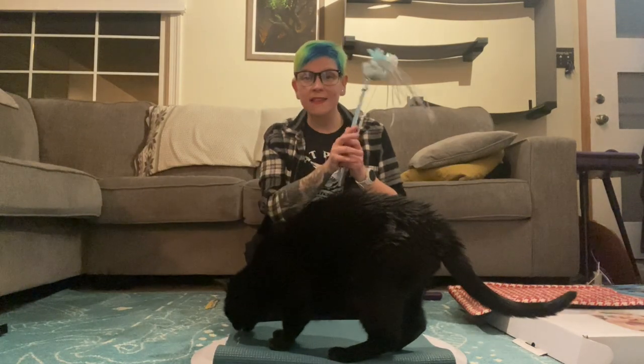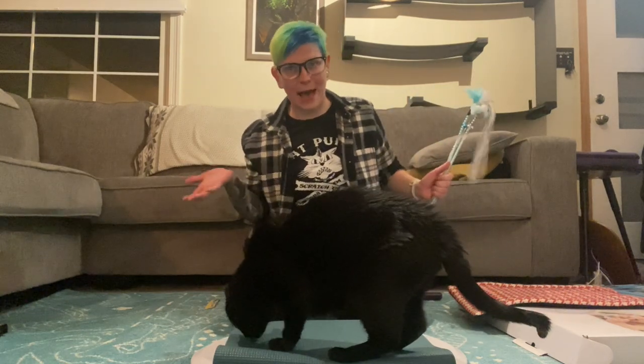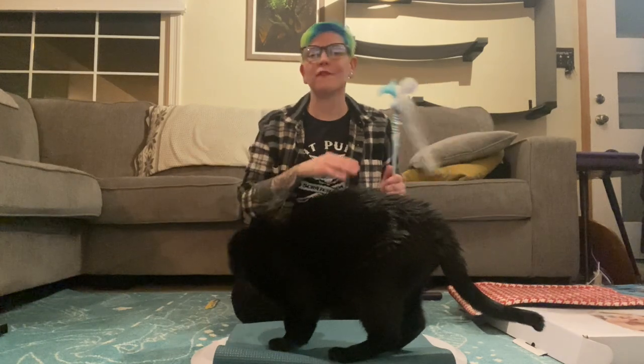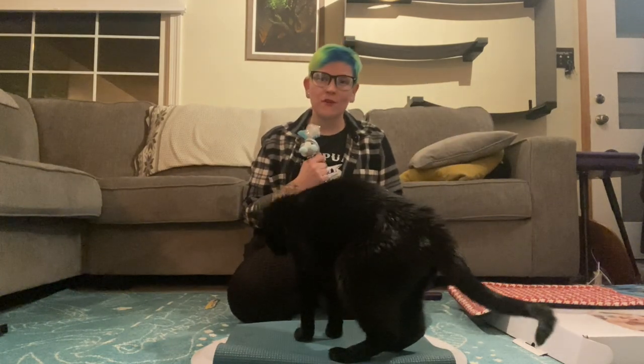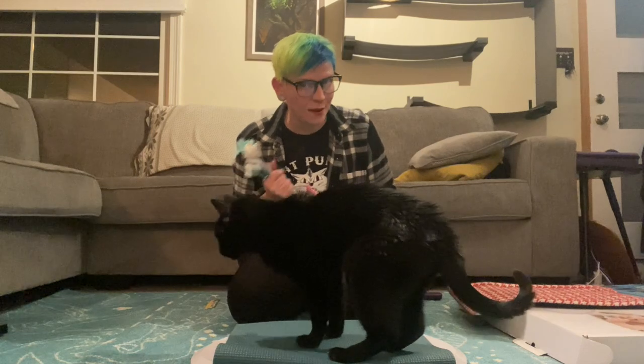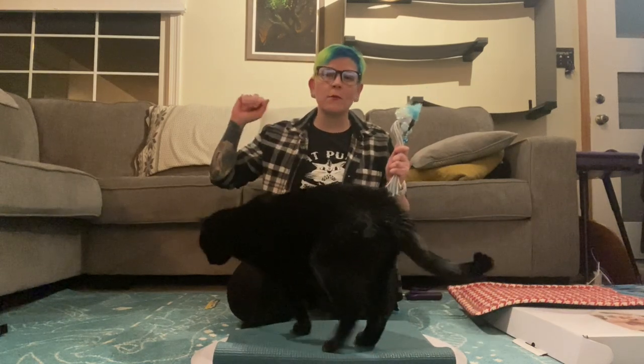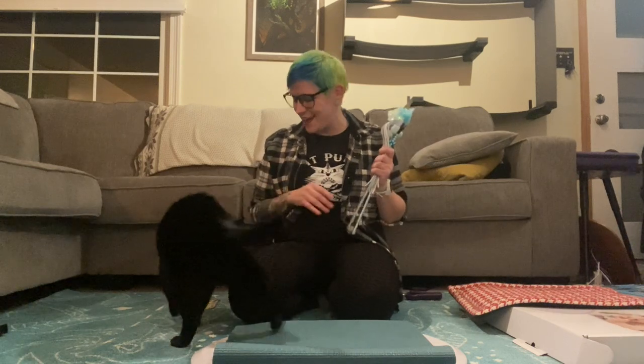You can also use toys as a lure to get them on the scale. The goal is: when the scale's out, good things happen — your favorite treats, your favorite toys. Another great thing you can do is just leave the scale out in your house where you hang out the most, because our cats are bonded to us and they want to be where we are. Just like a carrier, I left this scale when I first purchased it in my living room on the floor for them to explore, with a nice fleece blanket, played with them around it, and then worked on these other steps to have them love going on the scale.